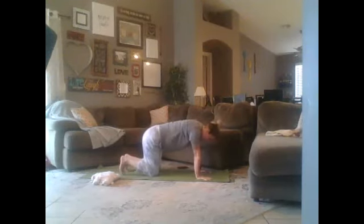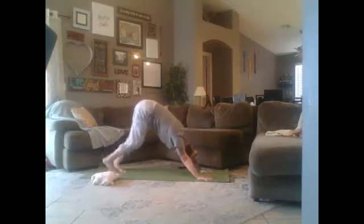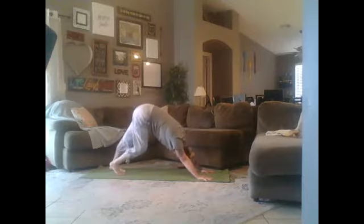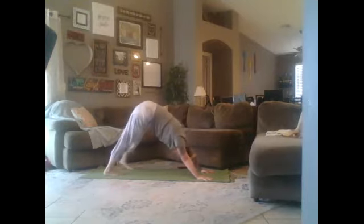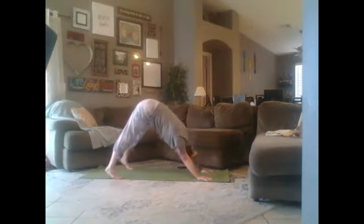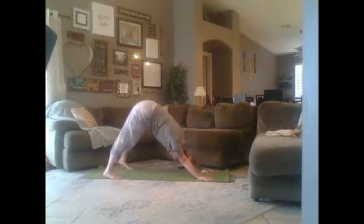Inhale, tuck your toes. Exhale, push back, down dog. Take some time. Pedal out your feet. Maybe spread your feet wide and bend your knees a few times. That can feel good. Sometimes when you take your feet wide, it takes a little of the stretch out of your hamstrings. If you have tight hamstrings, sometimes that can feel good.